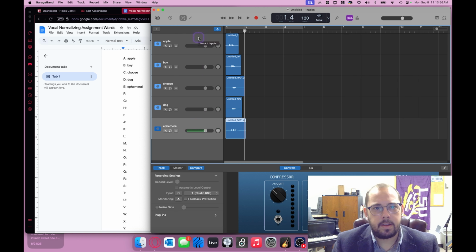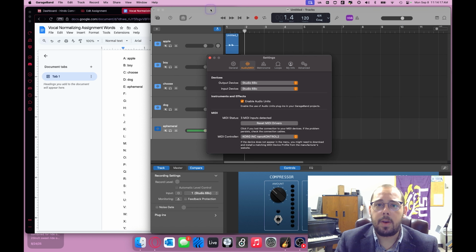We are now going to export everything and make sure that it is normalized. Again, as a reminder, GarageBand will do some auto normalization, and it gets the job done when you're doing stuff like this, but I'm not a fan of it because you can't control anything. And when you would want to normalize and make it useful, it is not useful in my opinion.